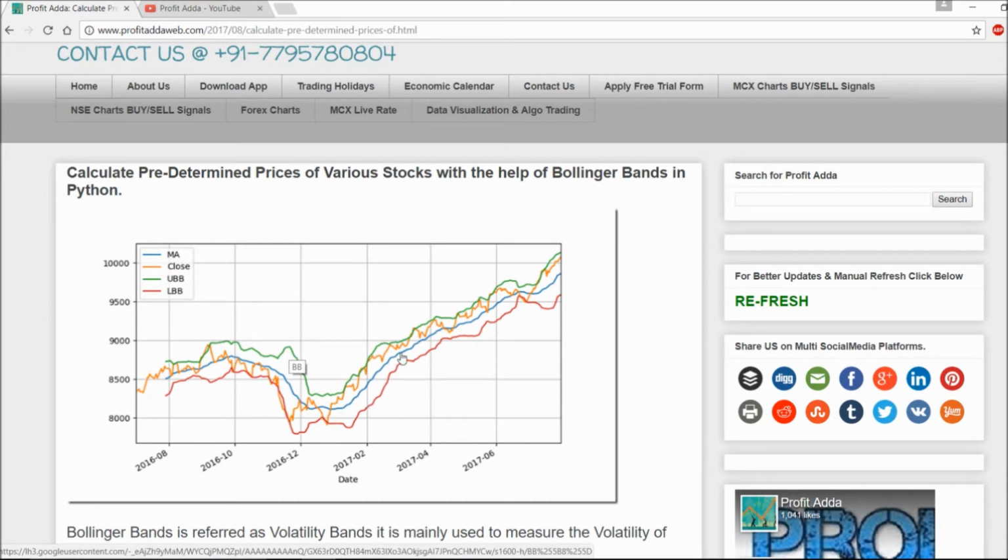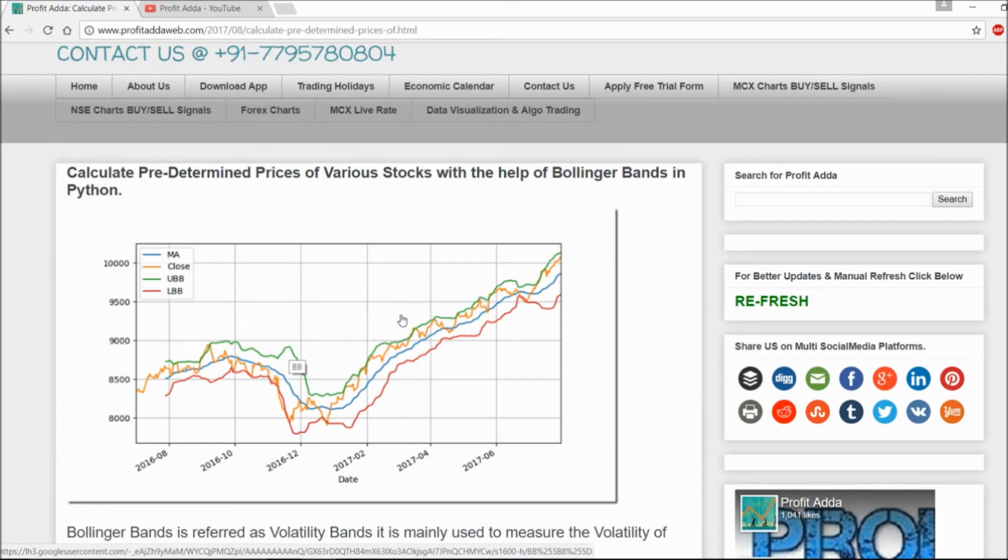I received a W bottom here, and after the W bottom I am receiving a huge rise in this Nifty. So there is a W bottom and an M bottom, and after a W bottom a rise is there.